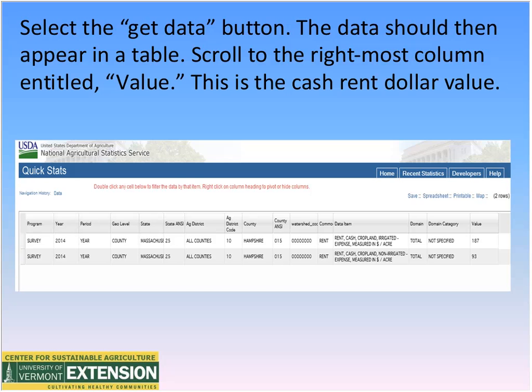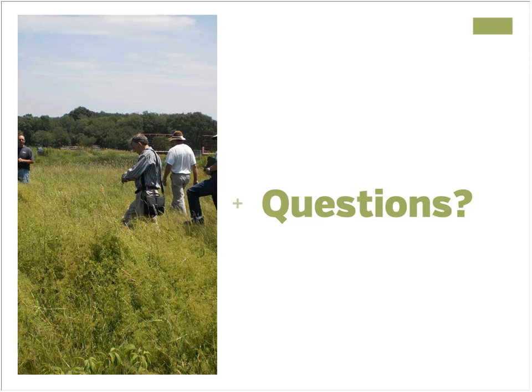If you're interested in whole farm real estate rental values, you can obtain that data through the U.S. Agricultural Census. Do some number crunching there, or just contact a NASS representative. They're on call. They have a mission to make their data as useful as possible for the public, so they've often been very responsive. If you have questions about the data, just contact NASS. And that's all I had.